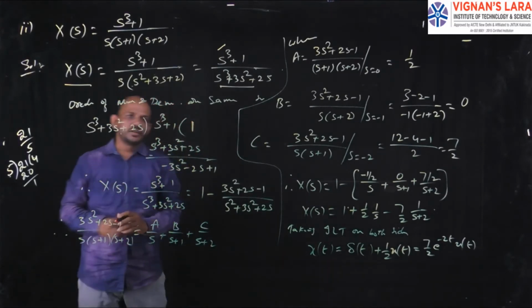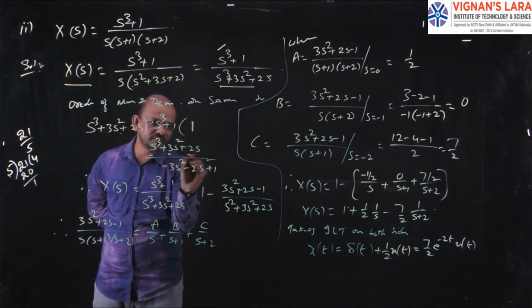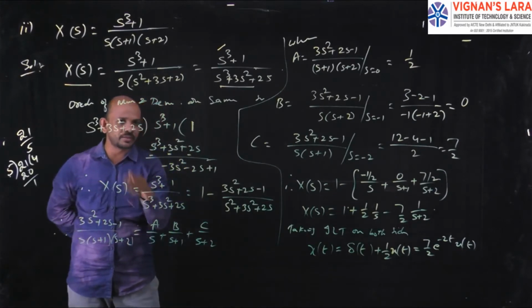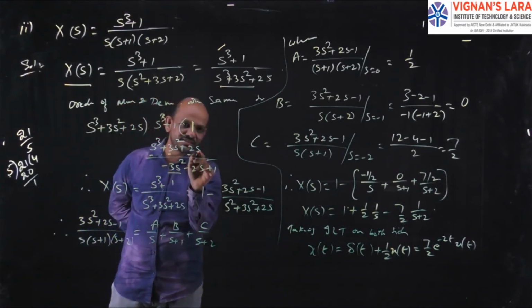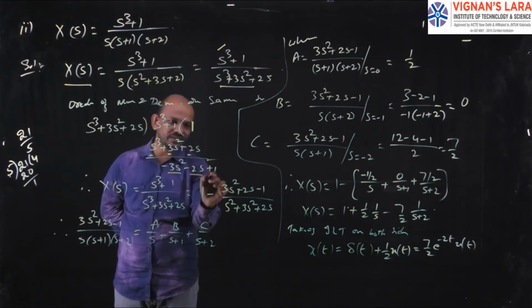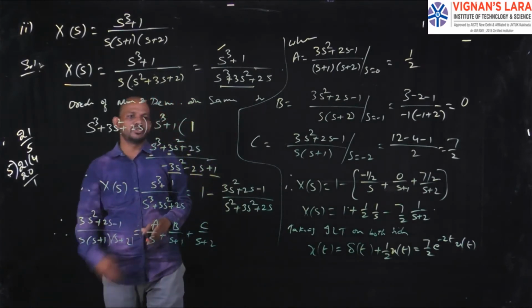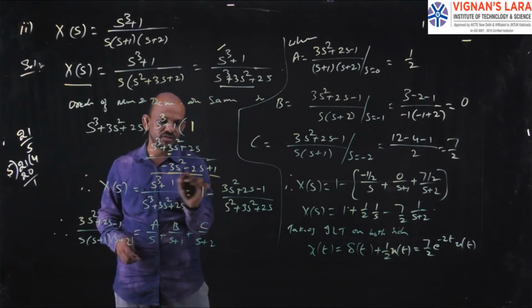Okay. Now see, subtract this one. Subtract, minus, subtract. s cube cancels. In this there is no s square term, but here we have an s square term, so minus 3s square. There is no s term, so minus 2s, and there is no constant here, but here is a constant, so plus 1. So I am subtracting this from this one, and I got minus 3s square minus 2s plus 1.